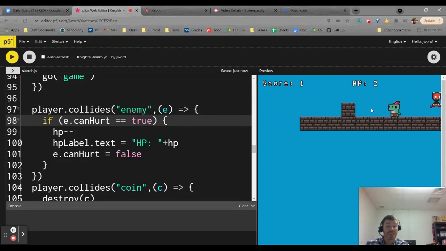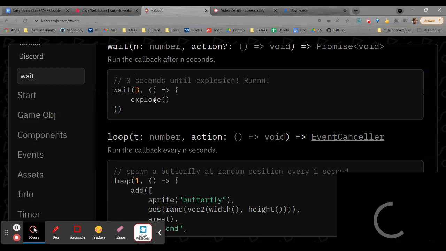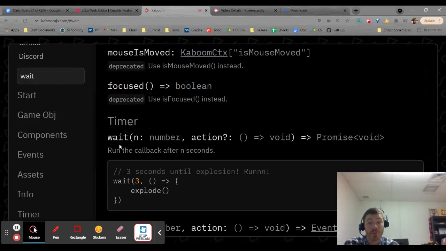Now it would kind of make sense for the Roomba to be able to hurt again. So maybe there's a situation where we would want to turn that back on to true. And I think it's time related. So maybe make it wait half a second or a second or something like that before it can hurt again. And how would we make it do that? Well, luckily Kaboom does have a nice function called wait that will take care of this time waiting event that we need, which isn't too easy to do without the function that we have here.